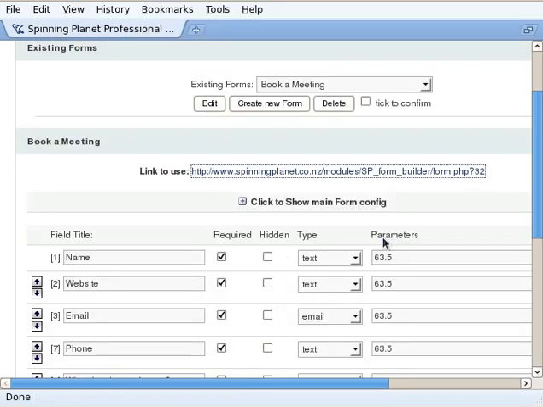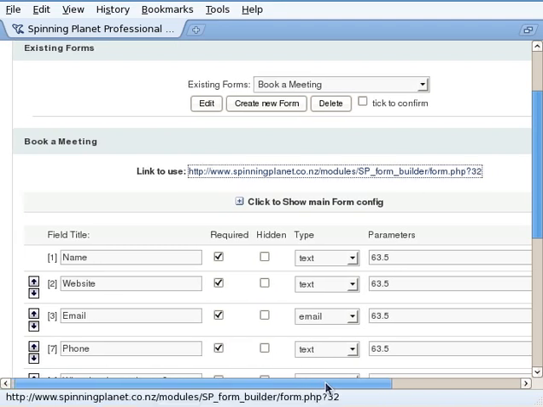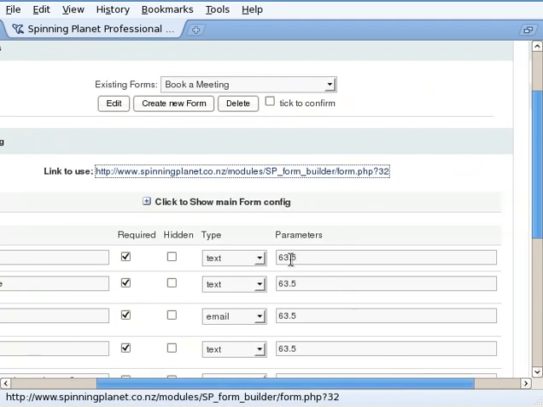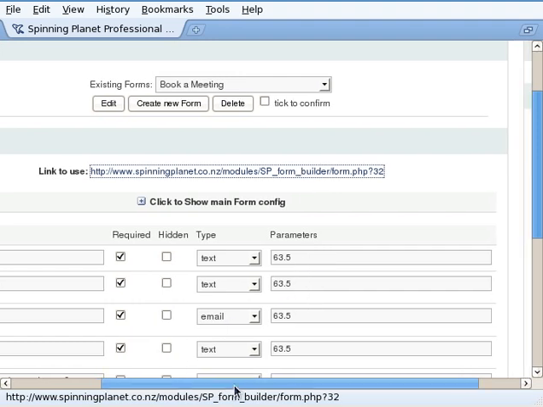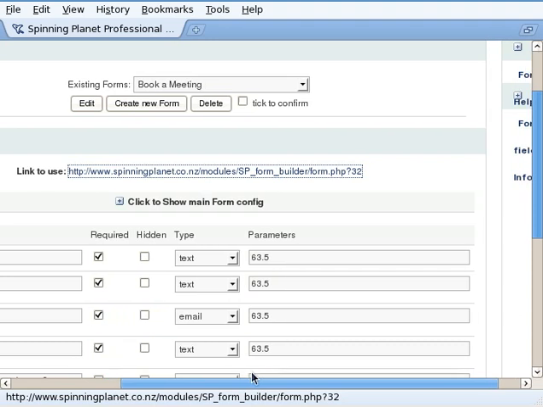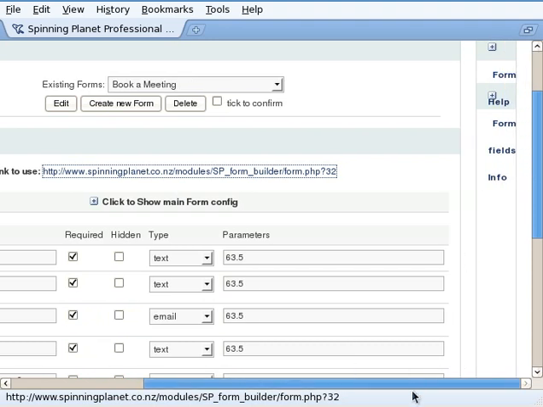But then below that you see we've got all of the different types of form fields. So our first one here is called text, which means a text area. And what we've done, you see the parameters here, this says how many rows and how many columns it's going to be. And you can always access this information on the right hand side of the page.